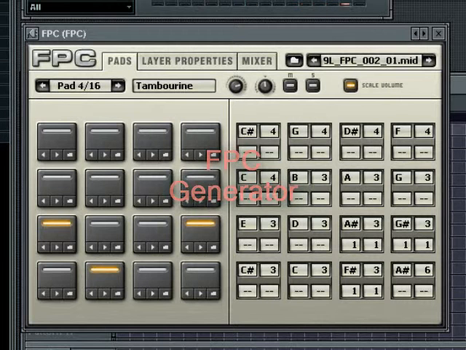The FPC Generator included in FL Studio is loosely based on the concept of the MPC range of hardware drum machines. Although you can use any kind of sample in it, it is well suited for building whole sample-based drum kits. At the top of the plugin interface, you will see global controls for each pad.